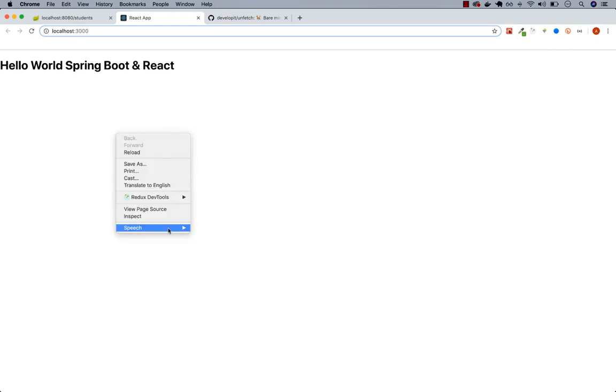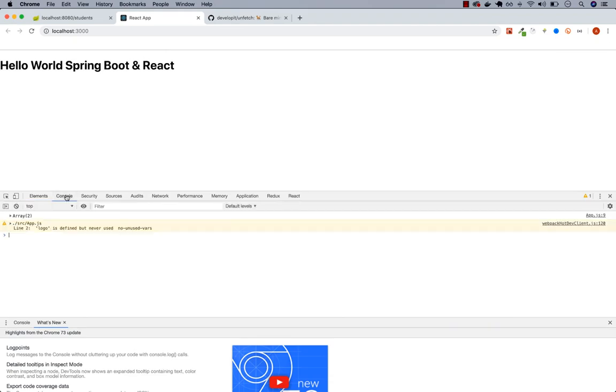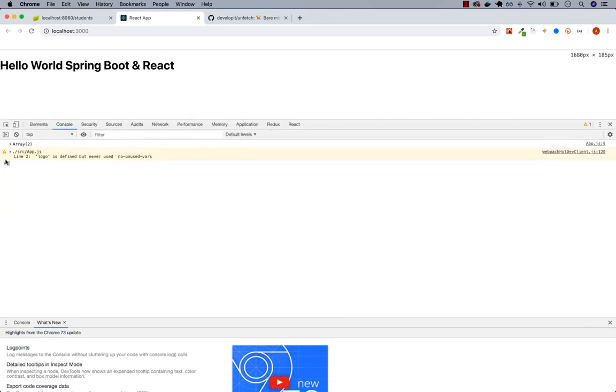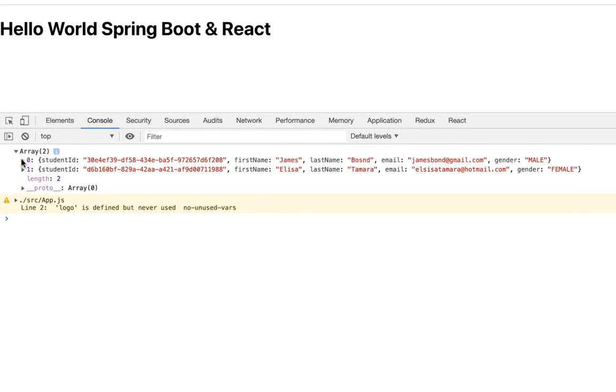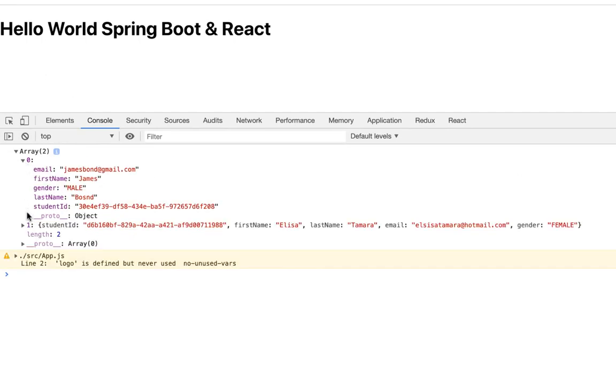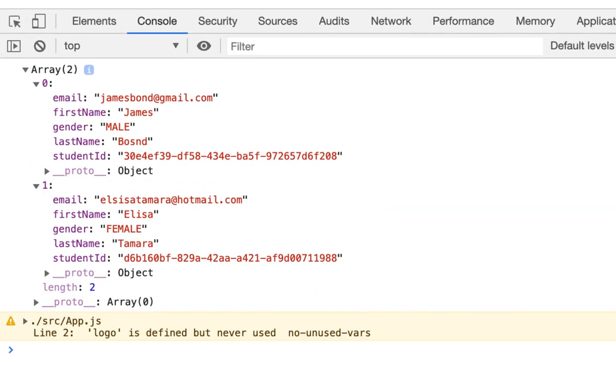Now if I inspect my web browser and go to console, you can see that right here we have an array. This means that we successfully managed to hit our endpoint. And you can see that we have two students: James and Eliza. So there we go, you successfully managed to make an API call from your front end to your Spring Boot backend.